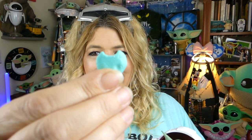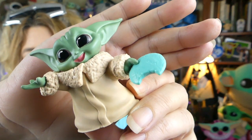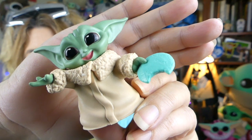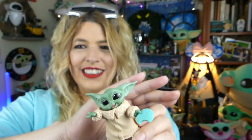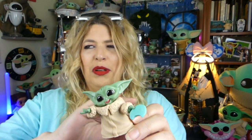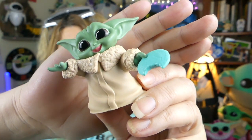The last thing — he's got a little blue cookie. How super adorable is that? And it's got a little bite taken out of it. How super fun! His hand is shaped so that you could stick the cookie in the hand, so let me pull him out of his pram so we can get a really good look at that. Grogu wants to share his cookie with you. It's got a bite taken out of it, but he's gonna share because he's a fun guy and he likes to share with others. Maybe not — he stole the cookies from the kid, but yeah.